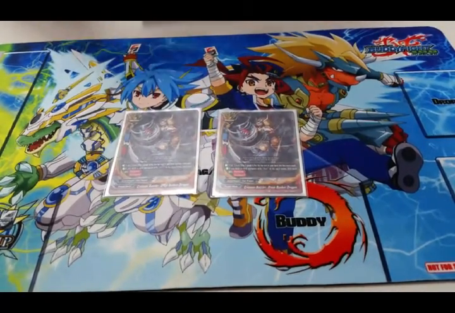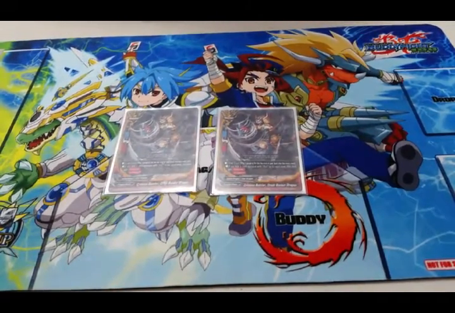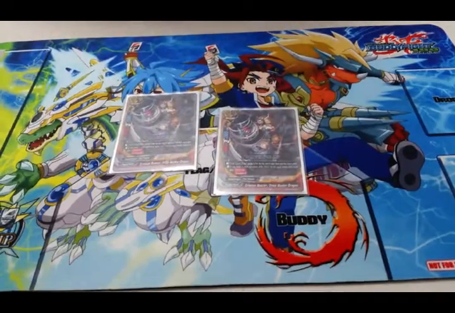Pay 1 gauge and put the top card into his soul. If I have a fist equipped, he will penetrate. 5,000 power, 2,000 defense, free critical.